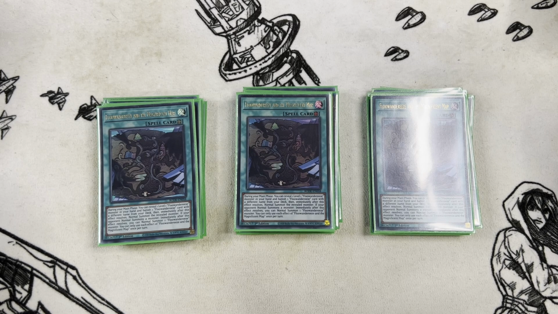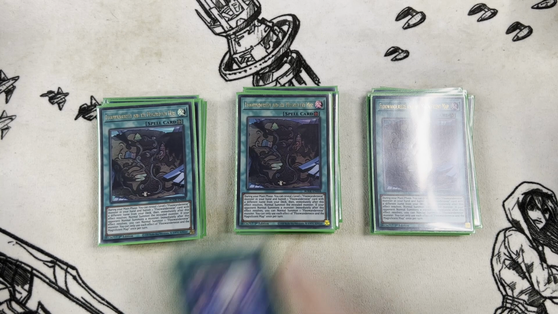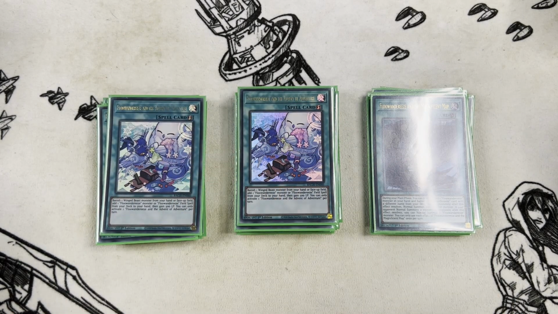Even then, I'm still not sold on the Twin Twisters. I think Cosmic might be the way to go, or Harpies could just work as well. There's a lot of options you can look at in your sideboard. That's why I said at the start, our sideboard will be very determinant as to how you play your Floowandereeze deck at the moment. Of course, with them, we do go through the rest of our Floowandereeze line.